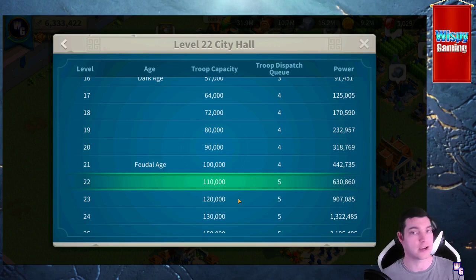Now, I am very active on both my farm accounts. I'm aggressively farming, and I actually spend quite a bit of money in the game. So that tells you that even someone such as myself that does spend money in the game, I still have 2 farm accounts at City Hall 22, and I'm very aggressively farming on both of them. So that should explain how important farm accounts are.